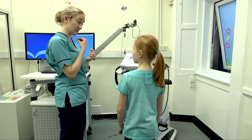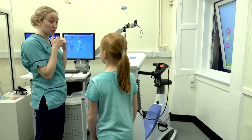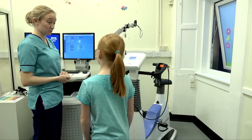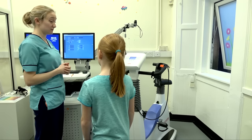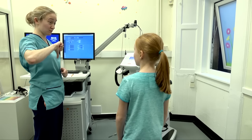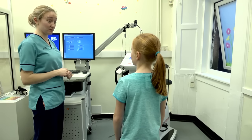You need to put a mask on over your nose and your mouth so you can measure all the air that goes in and out. Now, during the test, because you've got the mask on, you can't talk properly. So what we're going to do is use hand signals so you can tell me if you're okay. I'm going to ask you questions you can answer with a nod of the head or thumbs up for yes, or shake of the head or thumbs down for no. If you really have to tell me something, you can, but use hand signals wherever we can.